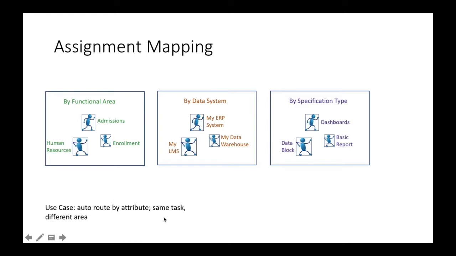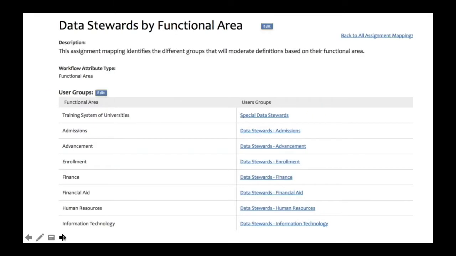Use cases are when the task is the same, probably, right? You want some technical editing here, you want some data steward action here, but you just want to isolate a certain segment of that, and you don't want the noise. You don't want everybody to be seeing all that other traffic. It's not about me, I don't want to see it. So this allows you to reduce the noise and target that. So the same task is happening, but it lets you target it to a subset. That's the beauty of it.